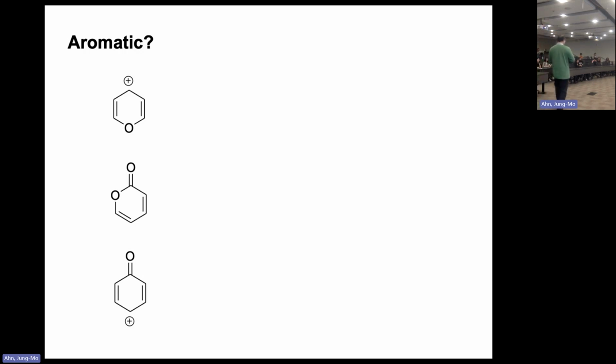Now the number of electrons, right? 2 from this double bond, 2 from that double bond. Oxygen can participate and it can offer one of its lone pairs. The 2 electrons can come from the oxygen. That makes 6 electrons, because this carbon does not contribute any electrons to the pi system because it is positively charged. So we are talking about a total of 6 electrons in the system, so that has to be aromatic. One of the other simpler ways to show it is that you can draw the resonance structures.